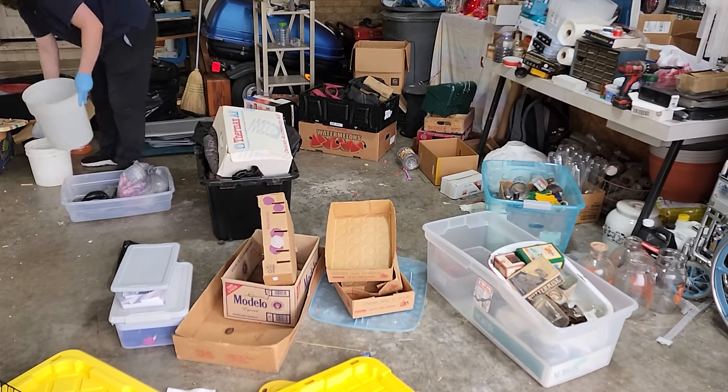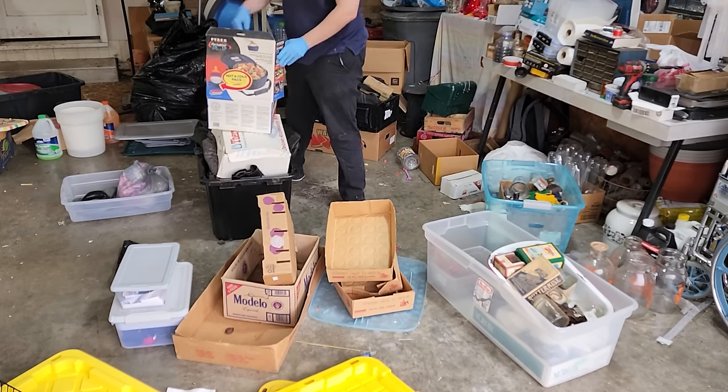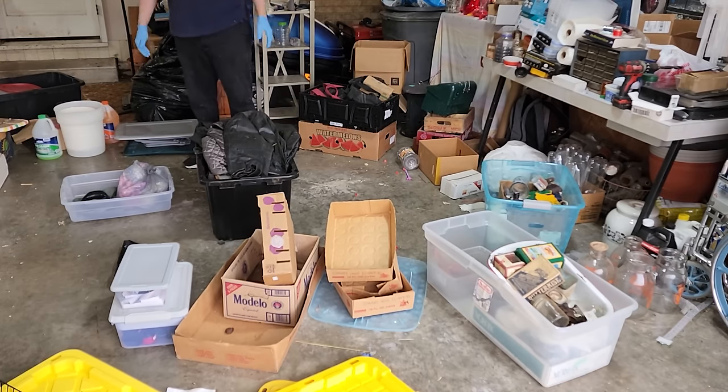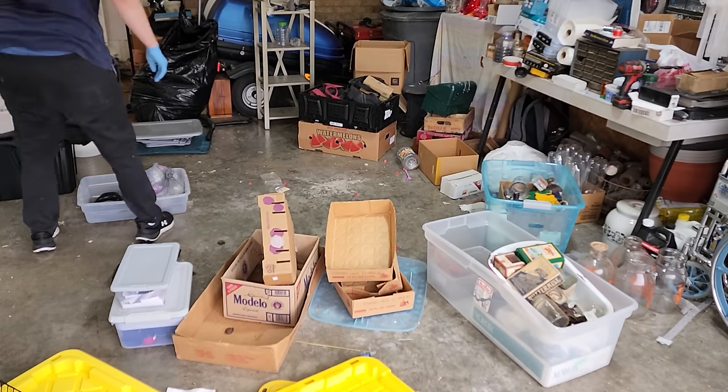And even if we were labeling these, I wouldn't even know how to label the last few tubs. I mean, obviously you can just put miscellaneous on there, but I still try to put them in some semblance of order. So I would probably have to label them something like roughly square shaped items, things that aren't red.